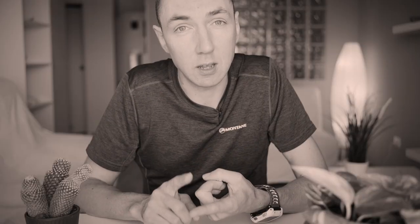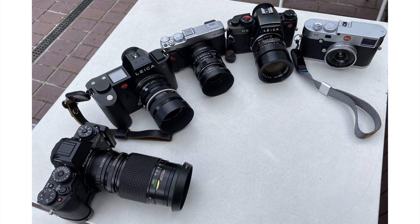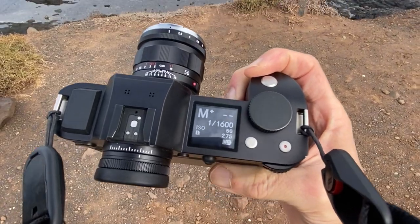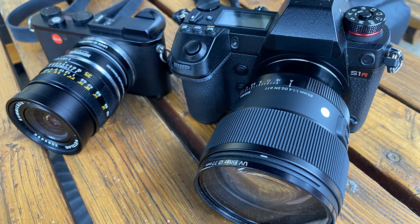Number three: trying to create a consistent look across a body of work. Let's say you're a wedding photographer printing a body of work. If you're using one digital Leica SL and one Fuji digital camera, after doing a recent workshop with a Fuji shooter and getting to play with a Fuji digital camera, the look from the Fuji digital sensor is completely different to the look from a Leica digital sensor. You can clearly see the difference in colors from a Fuji sensor compared to a Leica sensor. So if you're shooting half with Fuji digital and half with Leica digital and trying to put it into one wedding album, it's not going to work very well — one where the colors are a bit more green, one where they're more pink. It's just not going to look consistent.